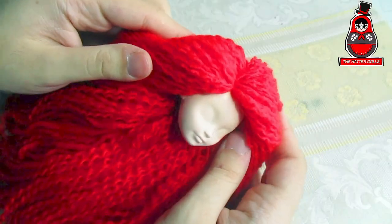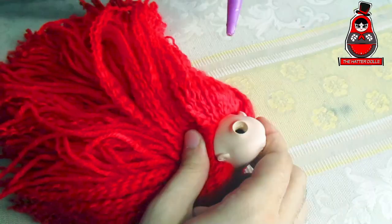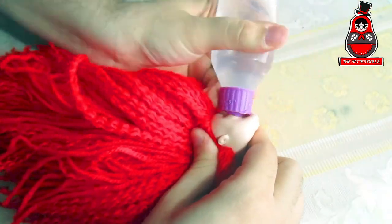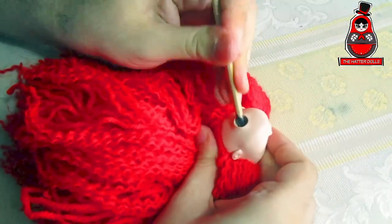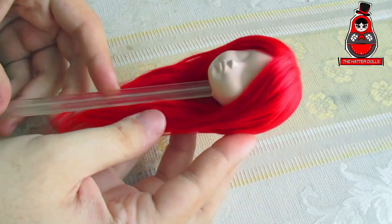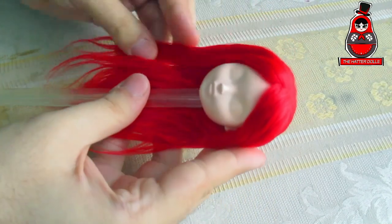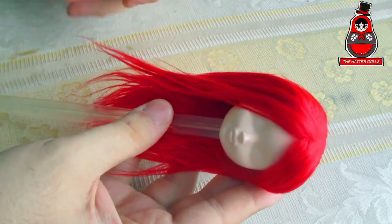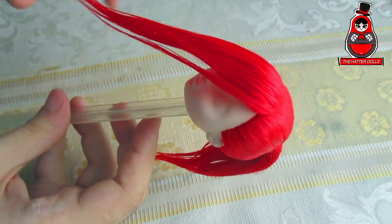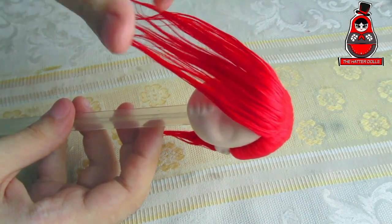This is how it looks. Although at the moment it looks voluminous, this will change when I lower the hair down. I will secure each strip of yarn with silicone glue and spread it from the inside with a stick. As you can see, I already lowered the hair with the help of a brush and a hair straightener, and this color really looks great on her. Off camera, I made her ponytail and separated the hair that would be her bangs later. Seeing her like that doesn't look bad either — she even looks like another character.